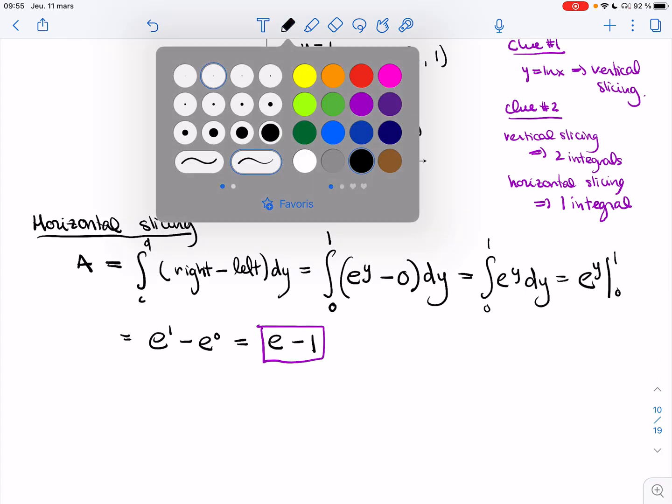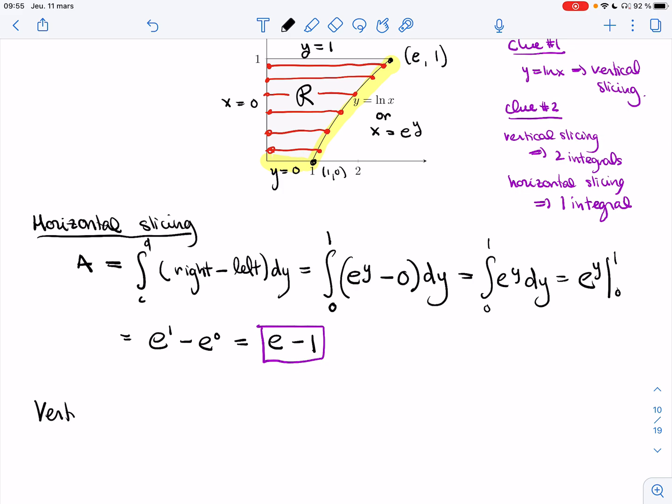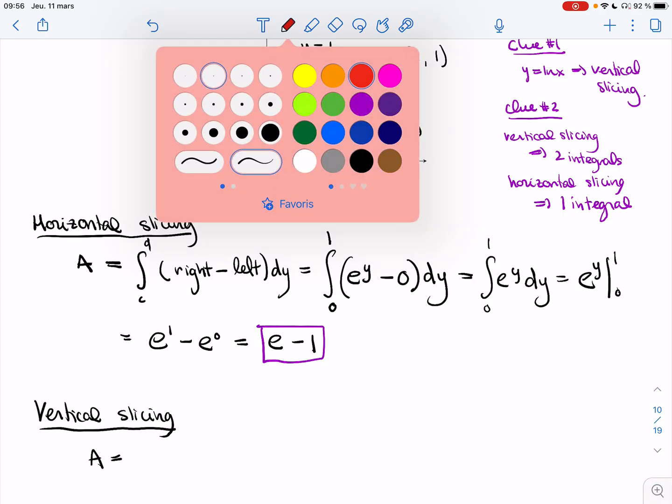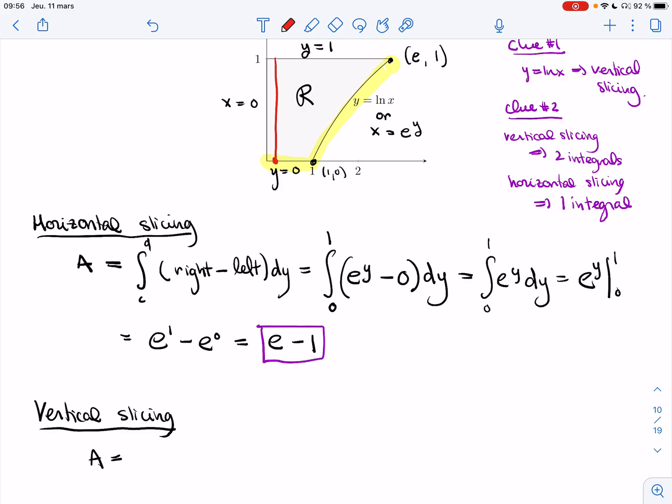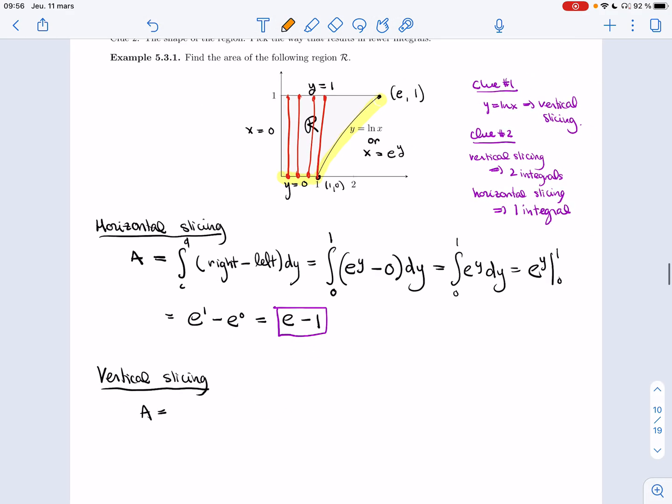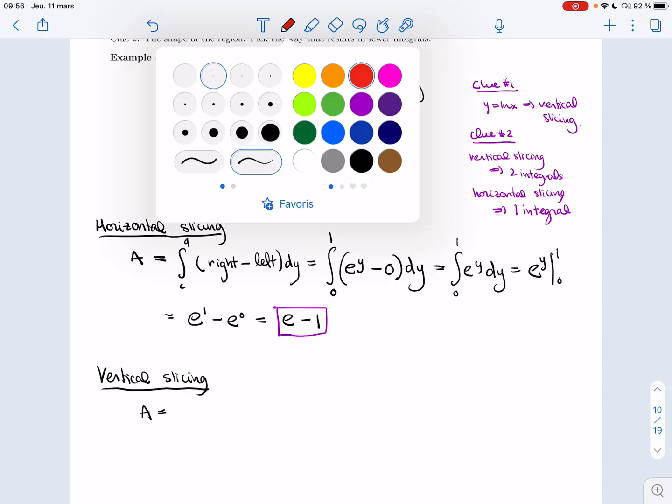Let's try using vertical slicing. If you chose to do vertical slicing, then let me remove my strips. I'll put them vertically now. So here, I have to split. I have to split because bottom changes and then I can keep going.